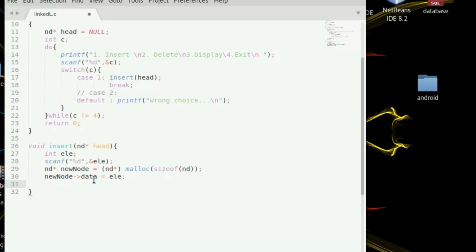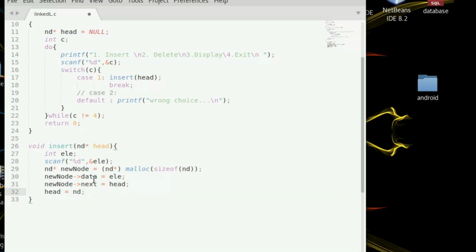So new node, next part must be the head, and inside head we need to give the value that is in nd.